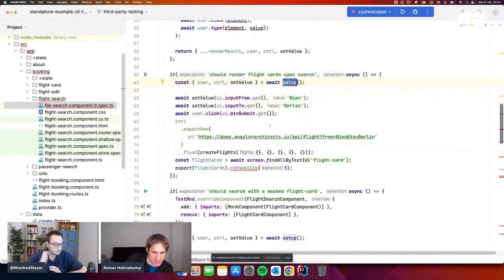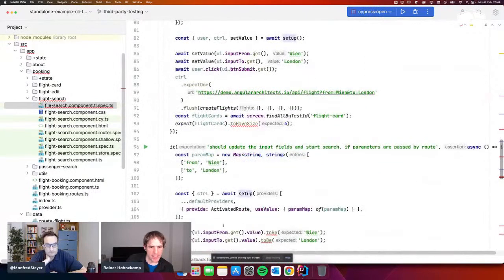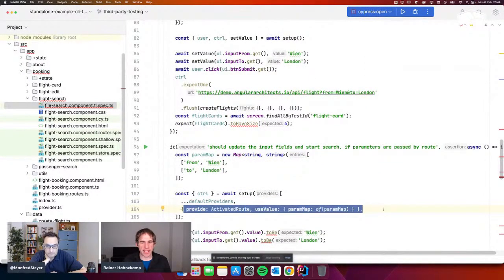But somewhere later, for example here, I say I want to override the ActivatedRoute service, and I don't want to come up with a completely new testing module configuration of my own. It's just about that service. And because the test calls the setup method, it is possible for me to provide my own service from the test case. This is the advantage.